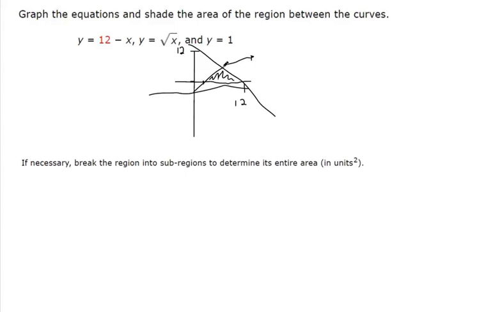So we need to find out this intersection point, where this curve crosses with this curve. To do that, you can plug in the square root of x in here for y, make a substitution, and solve that equation. Then you find out the intersection point of those two curves.